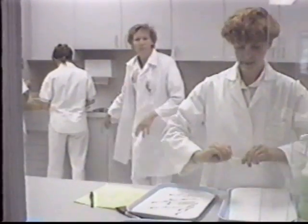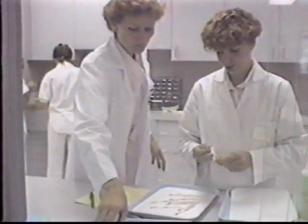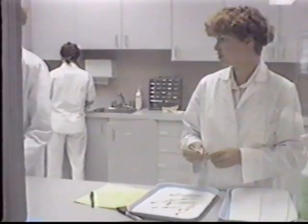Wow. What is the student intake for the program? We have 24 seats in each year, 24 in first year and 24 in second year. And this year we have only 16 in second year because we had shared old facilities last year. But now that we have the new clinic, we have room for 48 students.